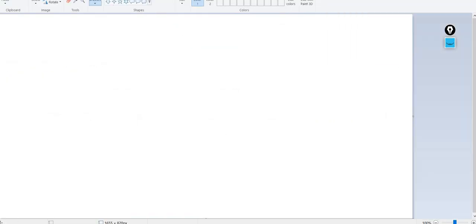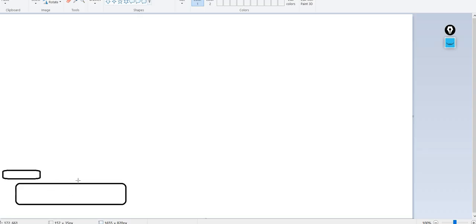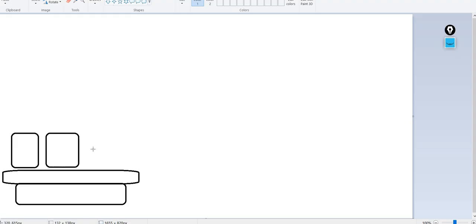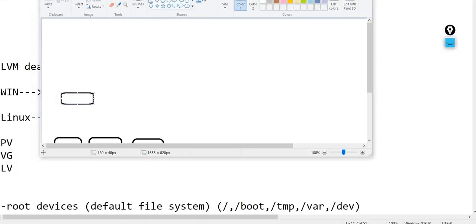Just think of the Windows environment. In the Windows environment, this is your hardware. On top of your hardware, you install the operating system. On top of that, we are creating the drives like a C drive, D drive and E drive. This is accessed by the end user. So this is the general way of execution. So let me draft it here.